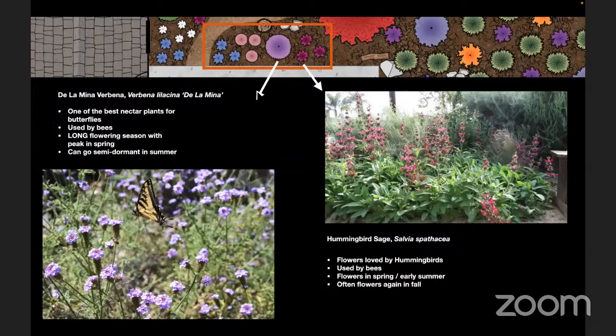And then moving on here, this is large perennial to small shrub, Del Mar verbena, one of the best nectar plants in spring through early summer for adult butterflies, also used by bees. Can go semi-dormant in the summer. So if you don't want anything dried up at all, maybe this one would be one for farther back in the landscape. If it's in a little bit more shade, or partial shade, it stays looking pretty good. So I have one on the north side of my house, maybe 5 feet away, that's still looking great. The one in full blasting sun in my backyard is pretty dormant right now.